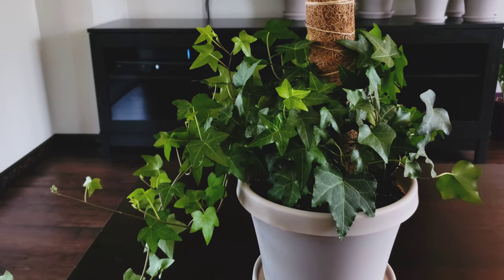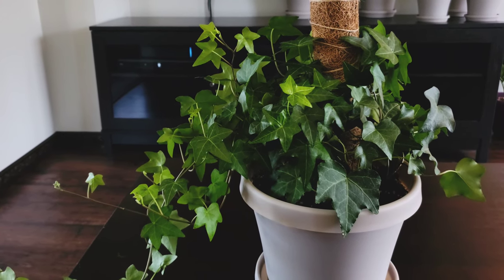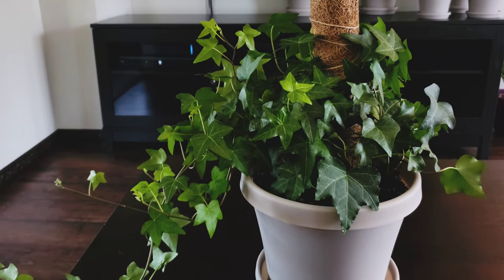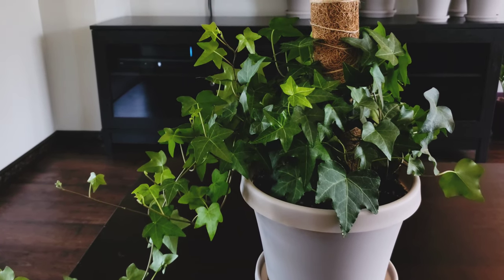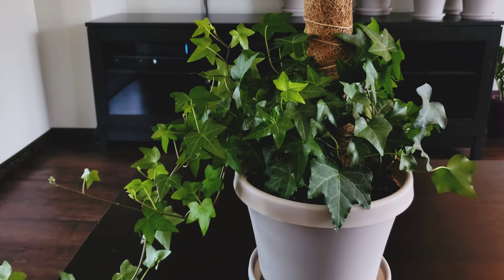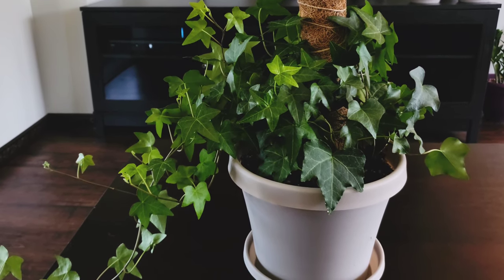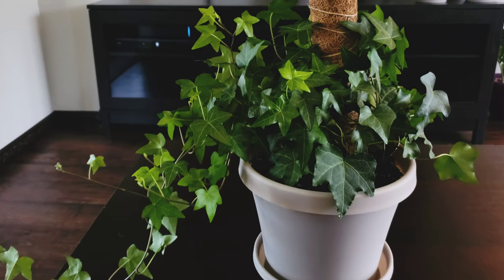Some people think it's so beautiful to cover their house or a building with it, but at some point it gets so intertwined and so deep into the soil, and the soil can get pretty tangled, that even a little bit of the plant will still make it grow. There have been people who have had to use fire to get rid of it. Even if they chop it down, it still comes back. So be very, very careful.